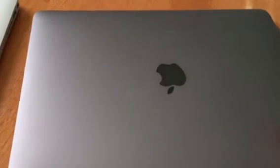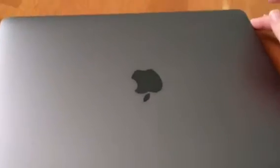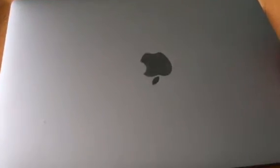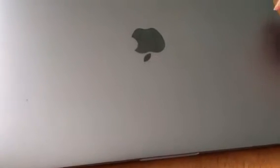So, you're probably wondering, what is this? This is a 2016 MacBook Pro. That's right, a MacBook Pro. So 4 years after getting the Air, I have upgraded again to the MacBook Pro. So, this is a really neat computer, and I'll show you in a minute.